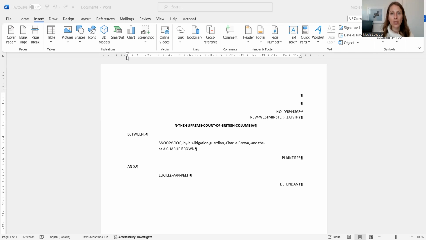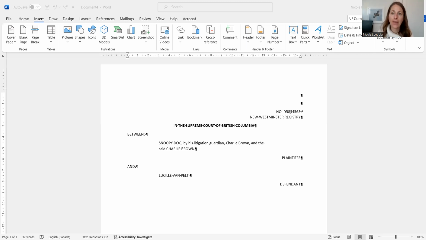The other thing is don't look here for your 5 centimeters. That's too much because your document starts measuring from your margin, but the margin in this example is already 2.5 centimeters over. So I just need to go another 2.5 centimeters to get to my 5 centimeters. You're calculating your 5 centimeters from the edge of the page, not from your margin. So this gives me 5 centimeters down and then 5 centimeters across.